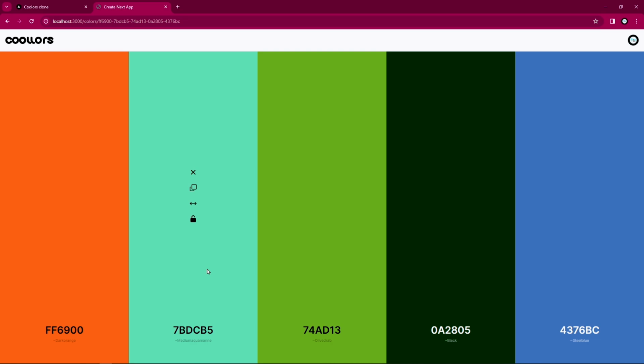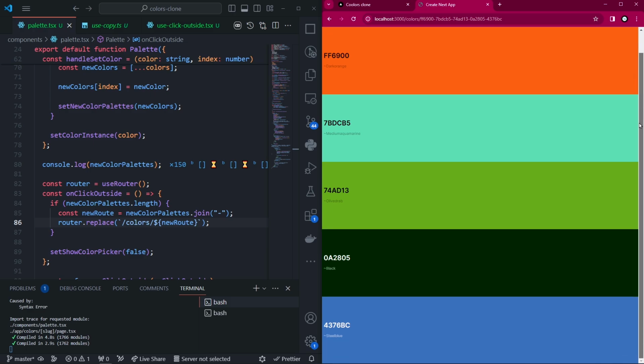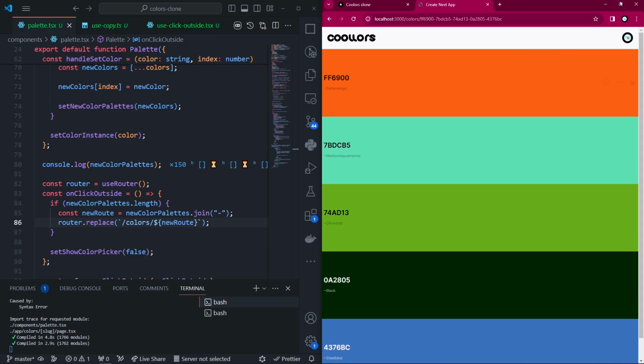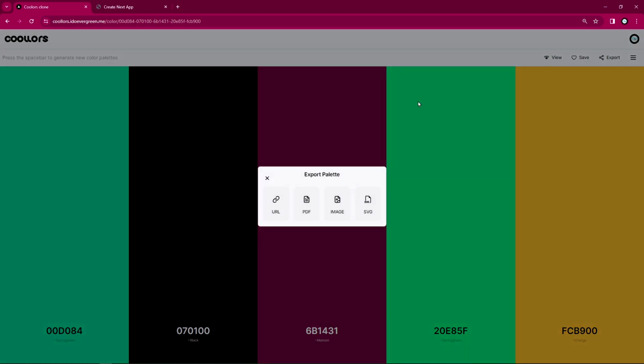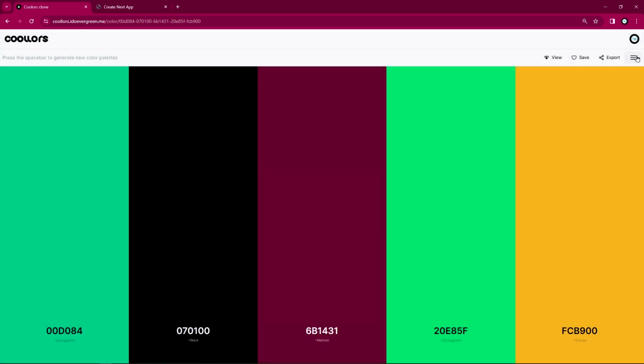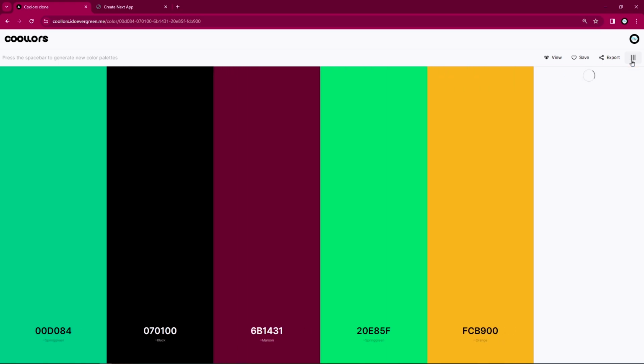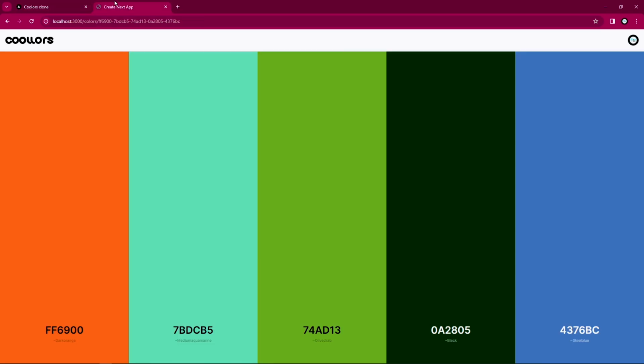Without wasting much time, let's continue building out our features. We are not done yet. Okay, so the next feature we need to start thinking about to build now is, let's go to the hosted one again. So we have all our features here working. And the next feature we need to start thinking about now is this top part where we have these icons to save to Supabase and export, and also to see our saved color palette. Okay, so let's go back to our code and see how we're going to do that.